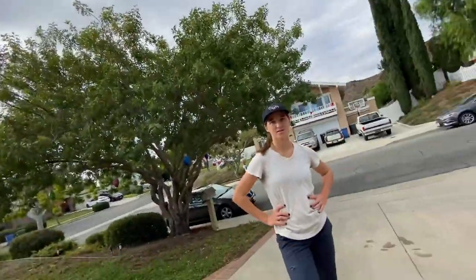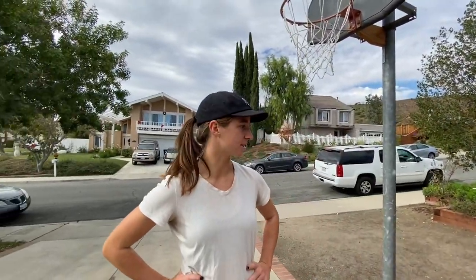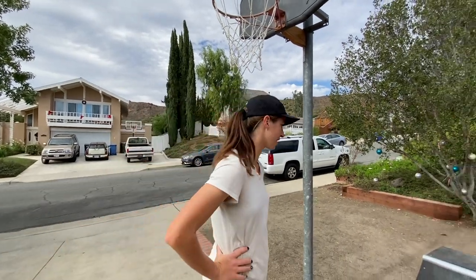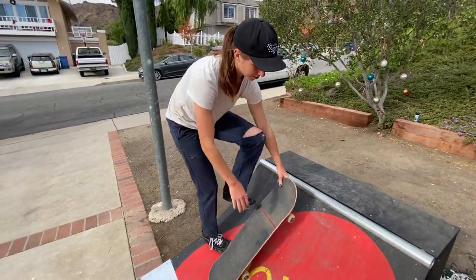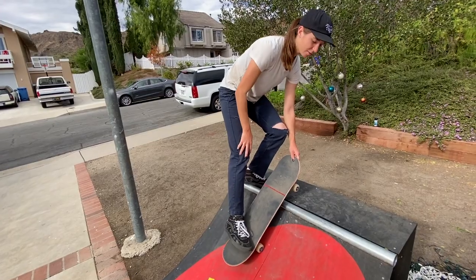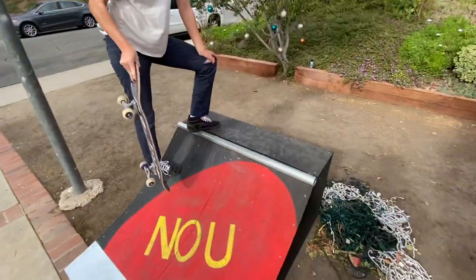Are there any tricks or tips for learning this? You definitely need to be comfortable riding up the ramp switch. Switch rocks are probably mandatory — even just getting up on the deck, because when you're riding up it's kind of hard at first to transfer your weight from the board all onto your switch foot, then having your back foot on the board to guide it up so you can do the trick. Maybe practice riding up and putting just your front foot on the deck and then pulling the board up.